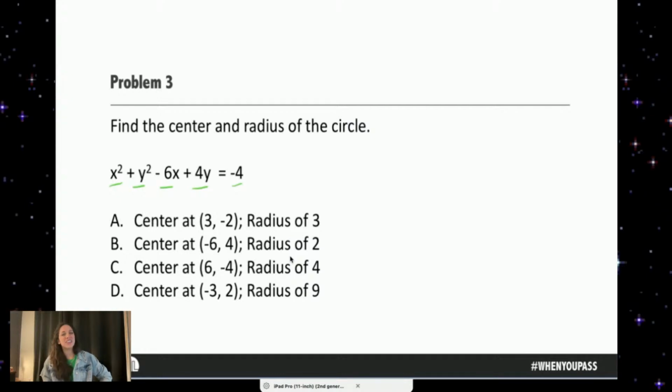The best way to do this, unfortunately, is to complete the square for each of the x and the y to figure out what the equation of this circle is in standard form. Because it is going to be really difficult for us to find the center and the radius when it's all broken apart like this. So this is definitely for my 6 through 12 test takers.